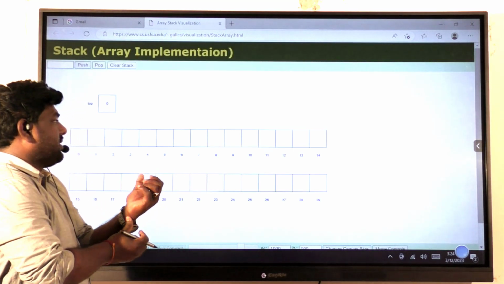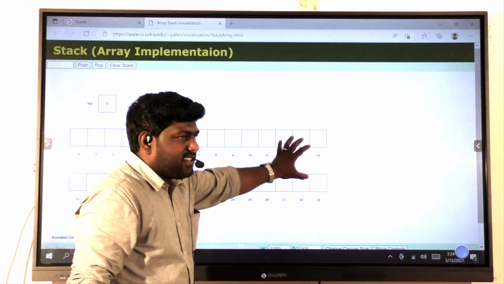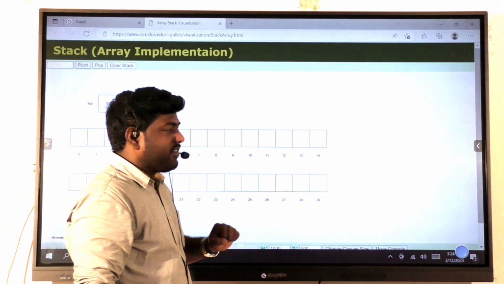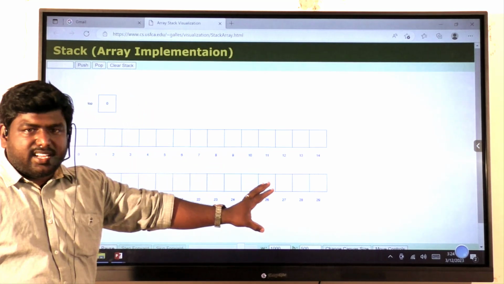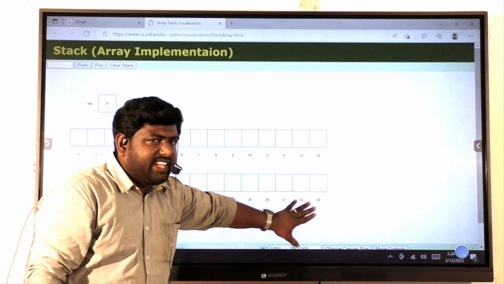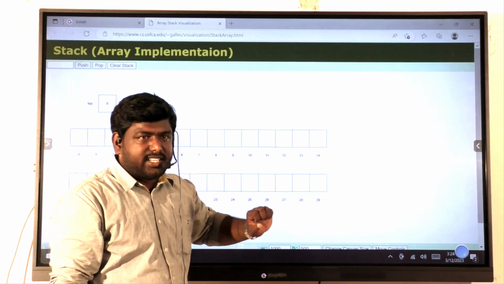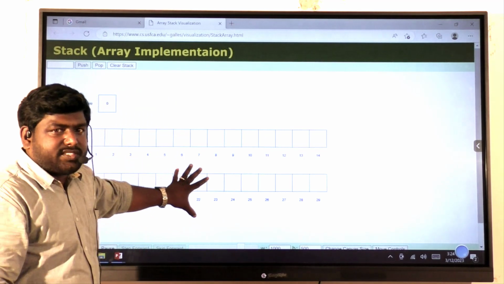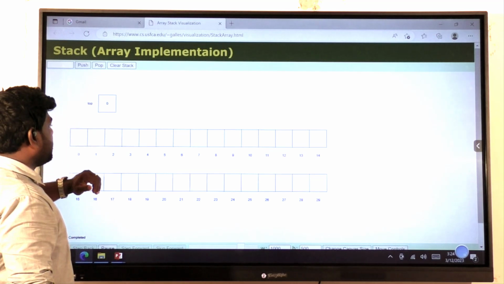Yes, let us see. For example, this is a stack I'm going to implement. For that, I have created an array with a size of 29. Initially, I have taken an array of size 29, so the array is fixed right now, and I want to insert a new element into the stack.